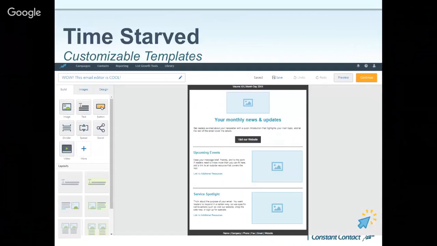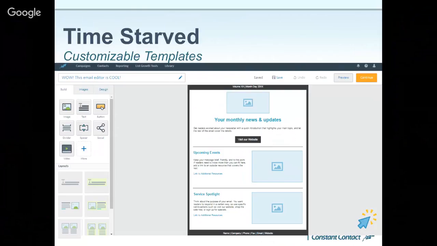So for those of you who are time-starved, we have a whole ton of fantastic templates inside of Constant Contact email tools that make it incredibly easy and cut down the time it takes to create an email by giving you an environment that works as quickly and effectively as you want it to.